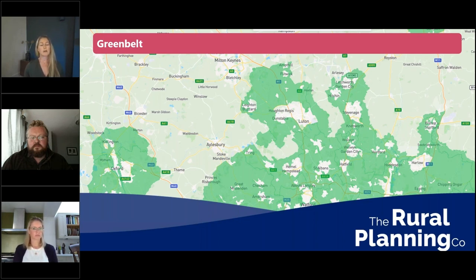And in the Green Belt, additional consideration is usually given to the type of materials, design, siting and scale. Often a low-key manege for private use in the Green Belt can be acceptable, and this is assessed by the council on a site-by-site basis and will consider the usual planning considerations, which we'll come onto in a moment. If proposals include additional built forms such as stables or stalls, this will come under additional scrutiny, and early strategic advice is recommended. Generally speaking, the Green Belt is policy to prevent change of use of land or the building of anything other than a few exempted items.